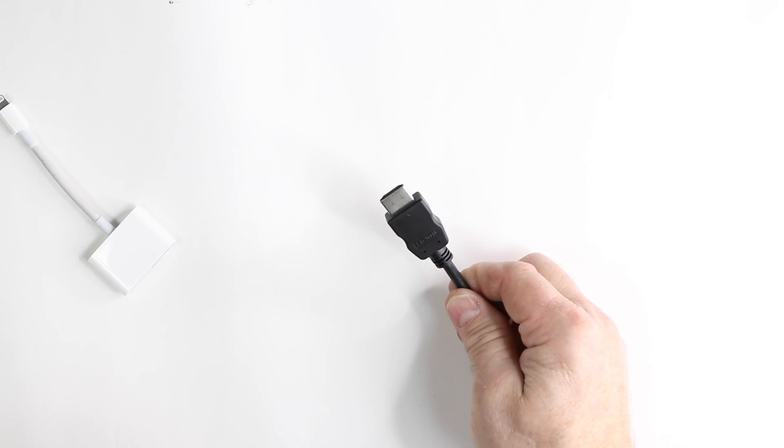Now we're into the radio. A couple of things we want to make sure are set properly. We're going to want to go into Settings, then System, and then iPod Setup. Now this is important — whether you have an iPod or not, you want to make sure that it's set to USB one wire and not USB AVN. If it's set to USB AVN, this isn't going to work. So make sure it's USB one wire, then select OK.